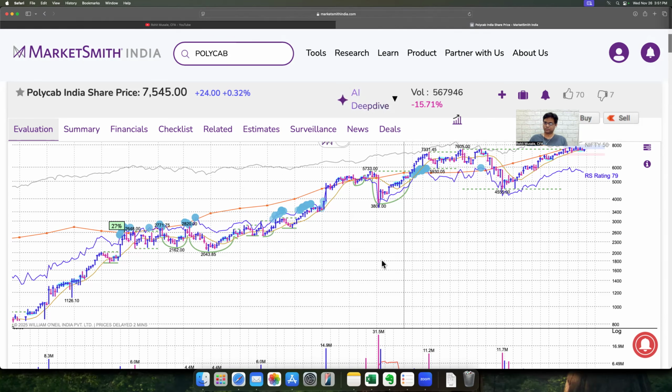The beauty of this is, if you read the book written by William O'Neill, there are a lot of rules given regarding cup with handle. So it's not easy to remember or memorize all those rules. It's better to just have a subscription to MarketSmith and they mark these levels for you. They even mark the pivot point for you. So everything is given to you, like looking at this chart, it's like William O'Neill himself telling you, okay, here is the pattern, here is the buy point, here is the pivot point, here is the stop loss, here is the target price. Now you just have to make a decision whether you want to attend this party or not, right?